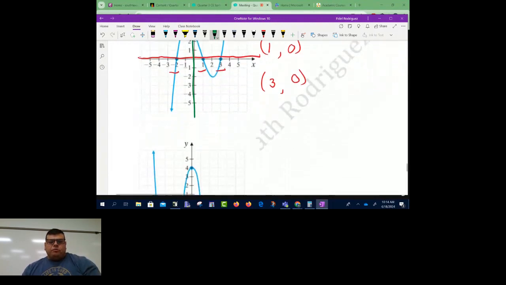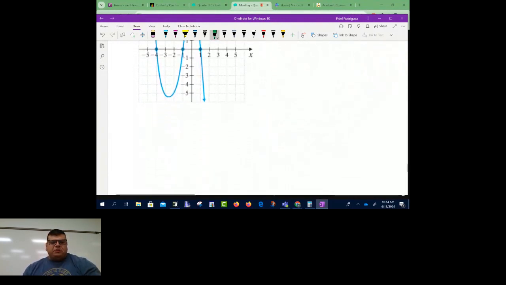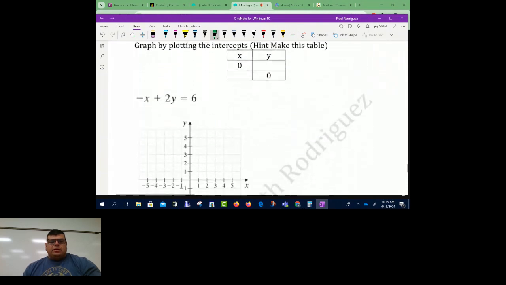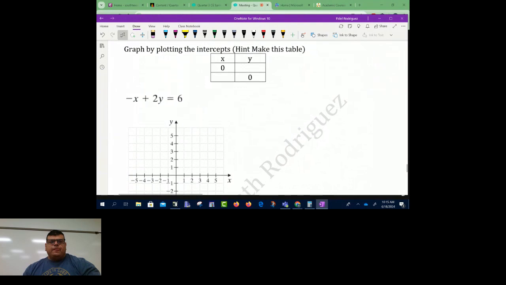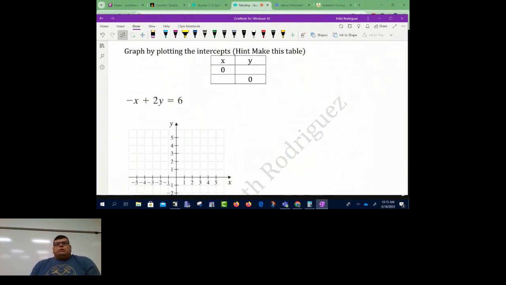All right, let me scroll down a little bit further. Y'all, I'm going to skip this one. It's pretty much the same, okay? But I want to do these problems here because right now I'm teaching the Math 100 class, and we were going through this material here. And when we draw lines, there's a couple of ways we can go about doing them. And one of them is going to tell me we want to graph the line by plotting the intercepts, okay?